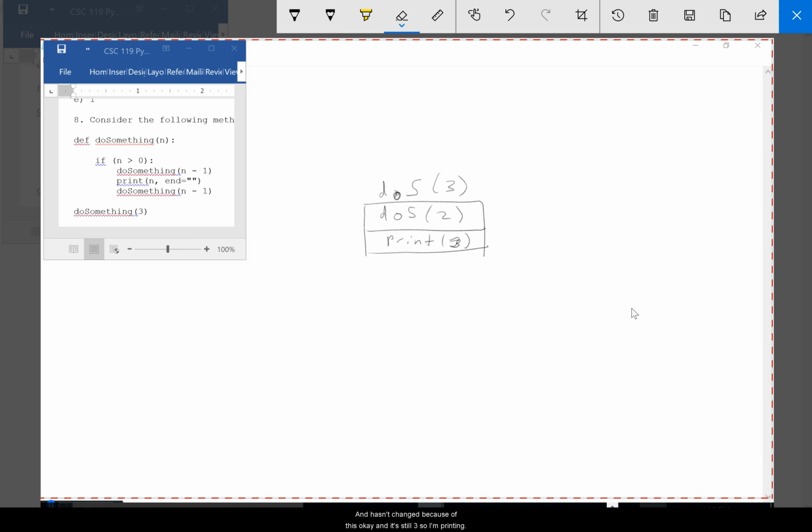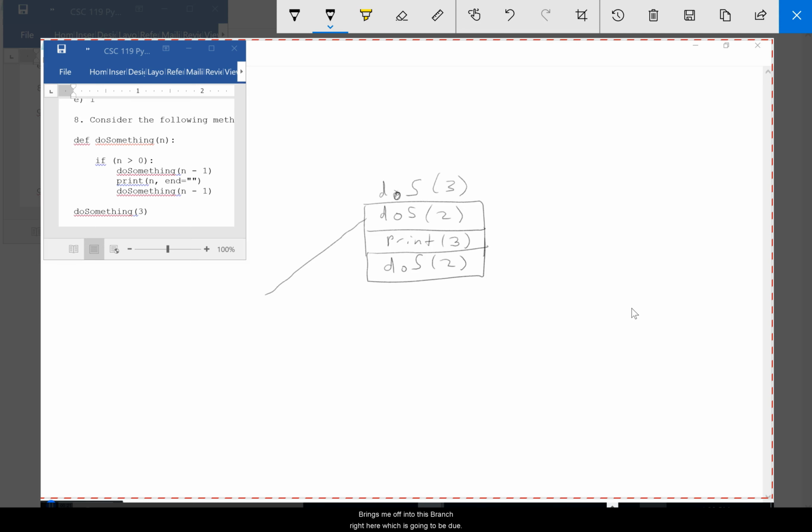N is still 3, so I'm printing. I got to make sure that's good. So this is a 3, okay? And then I do S again, and I've got 2 in here because 3 minus 2 is 1. Okay.